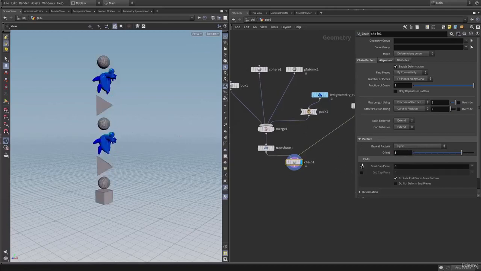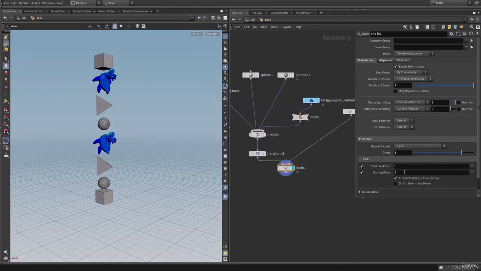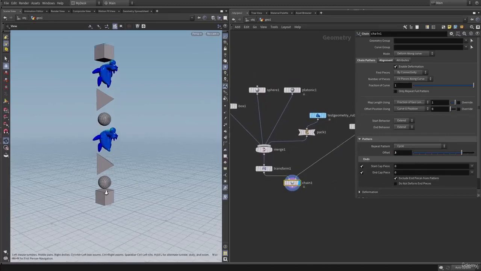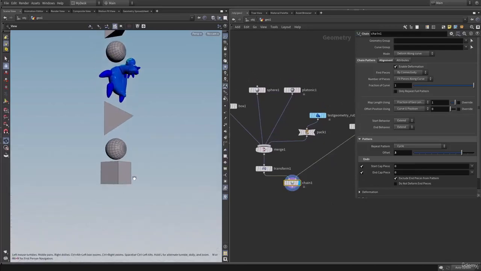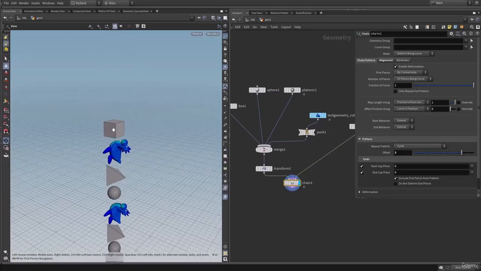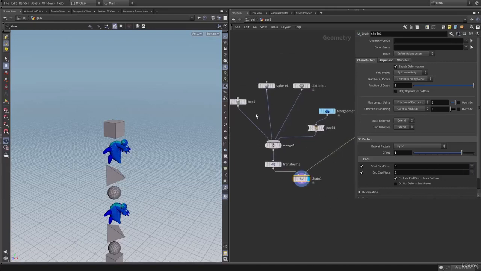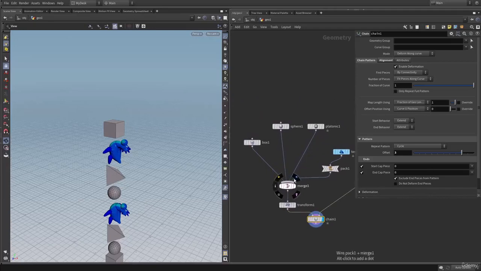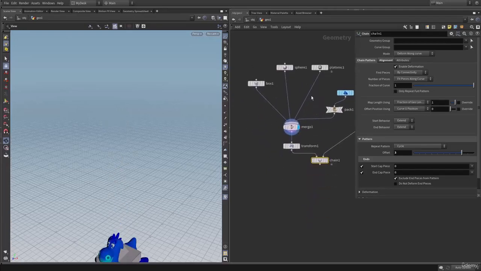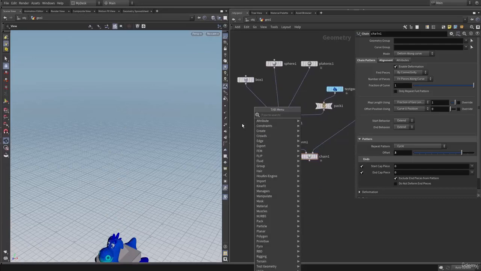cycle, and here we have the start and the end pieces. Which means we can define at the start of the curve which geometry we want at the start and which geometry we want at the end. So we can select that. So right here, as you can see, it's showing me the numbers. So we can change this to name by creating a name attribute. So let's go back into the merge, and here let's set up our name attribute.